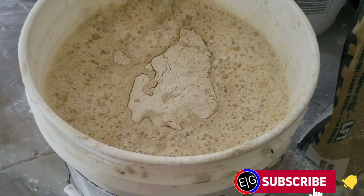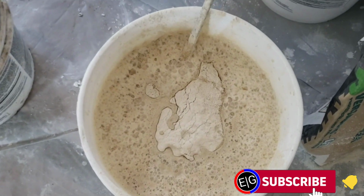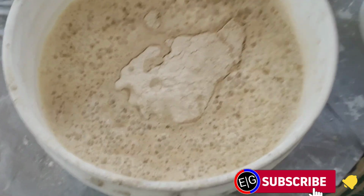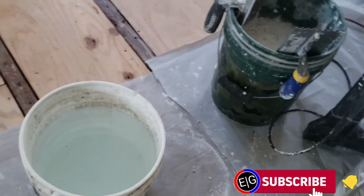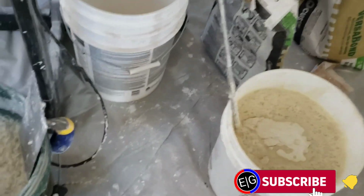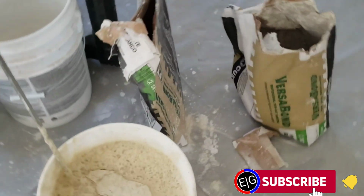And then look at the color of this. This does not look white to me. It has a tint color to it, kind of beige. It's crazy. It even looks like that. I just poured it. I was like, what the? So I'm definitely not using this for the marble at all.